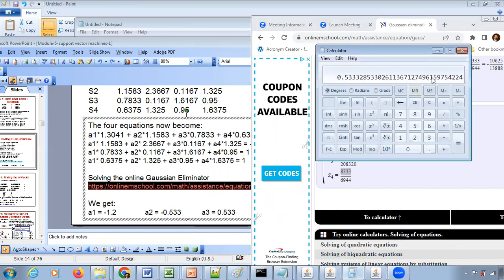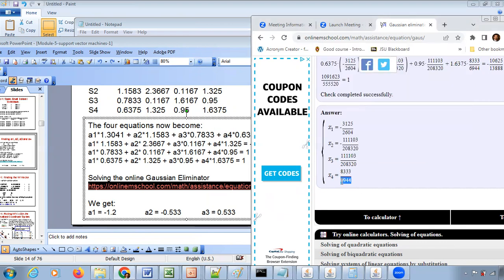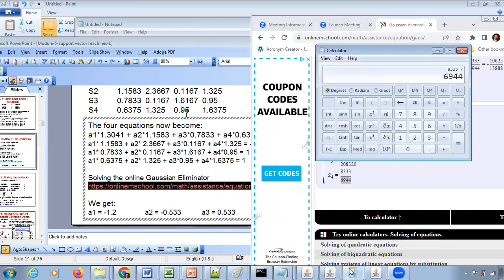So whatever be the case, whatever be the number here, just press Control V, that's going to get overwritten, and you just have that number copied there. Press the divide sign, and then 6944, Control C, copy it, and divide it, Control V, and we'll get the answer. It's 1.2. So A4 is 1.2.